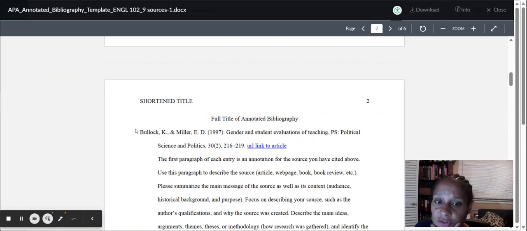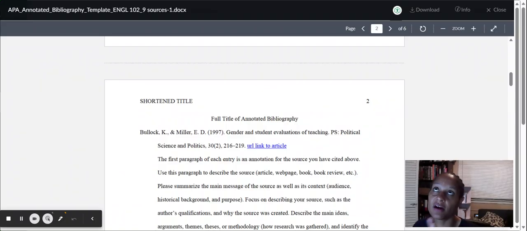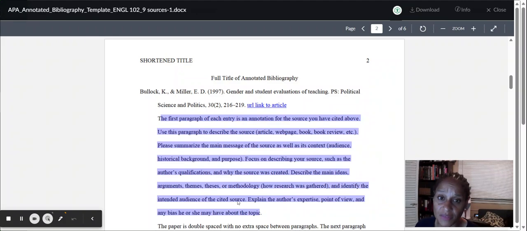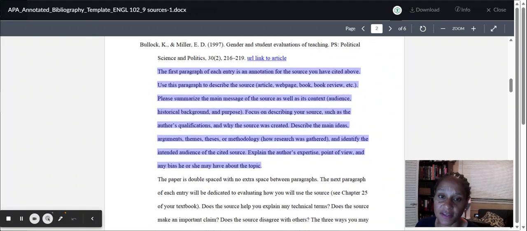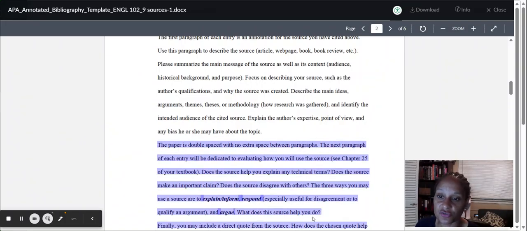So anyway, you'll see this is what a reverse indentation looks like. Okay, the first line is pushed all the way to the margin, and the second line is pushed in, indented about half, whatever the settings are for tabs, so like half an inch or something. And the annotation, which is the notes about your topic, also lines up with that second line. Okay, so here's the first paragraph of the first annotation, and notice the second paragraph is not indented as you normally would. It just goes to the next line and starts.